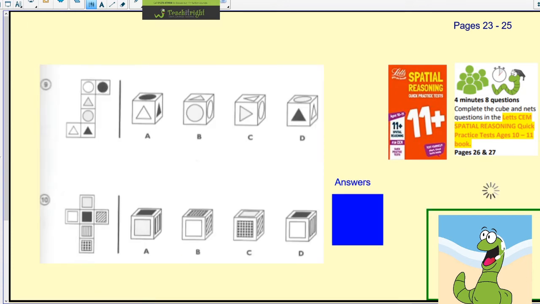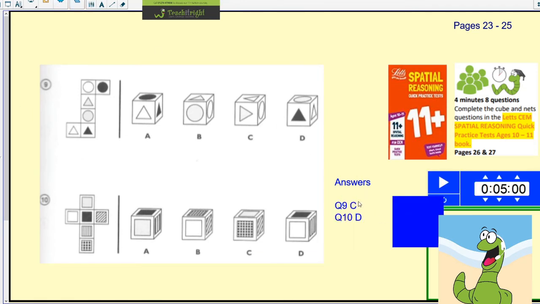Right, last two. Doing really well, guys. Question 9 is C. 10 is D. What you'll notice about questions like question 9, where they've used repeated shapes, but also shapes that don't have as much direction, is that it can be hard to use some of the rules. So you'll hopefully see that we might end up relying on other shapes. Let's first do my pairs.